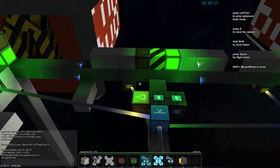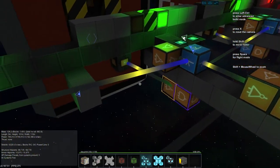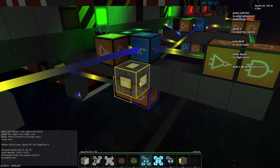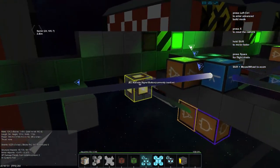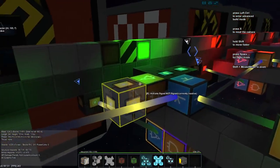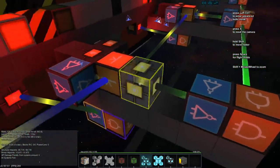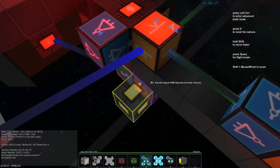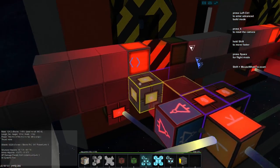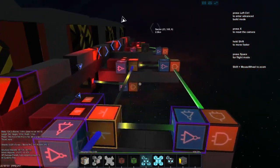You go down here, this button will check to see. First of all, we'll go through this circuit, which checks to see if the one before it's empty or not. And if it is empty, it doesn't do anything and allows this to keep going. If it's not empty, like it's not now, it will go through this circuit, which turns on and off this rail speed controller, based on whether or not the one before it's empty.